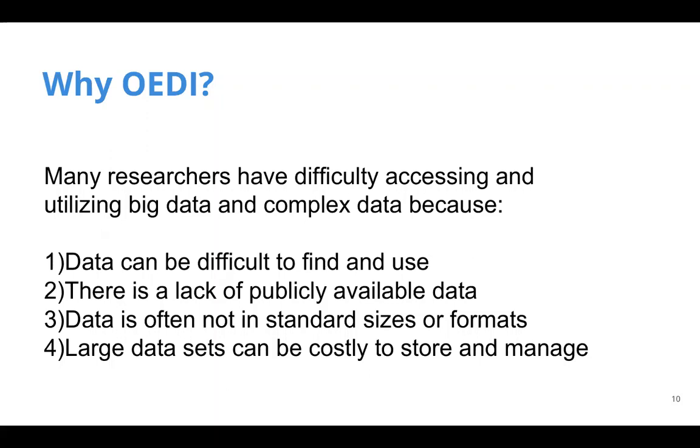But in doing so, there's also a lot of other data sets, and we want to make sure that the data is very accessible and usable with other data sets as well. So that's why we are going towards the data lake concept that we'll talk about a little bit later. But really, there's a lack of publicly available data. Sometimes we create data within our lab structure, and sometimes, by no fault of anybody's, it just doesn't make its way out there for public use. So what this program is trying to do is identify those high-value data sets that will be very valuable to the public and try to get those out there so people can use it.